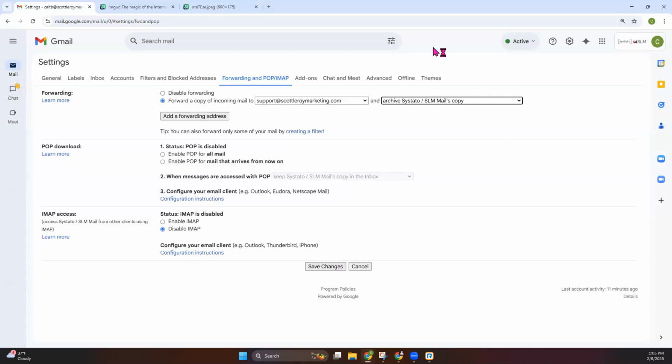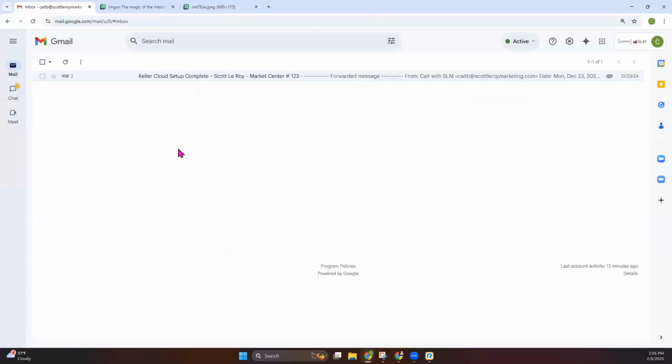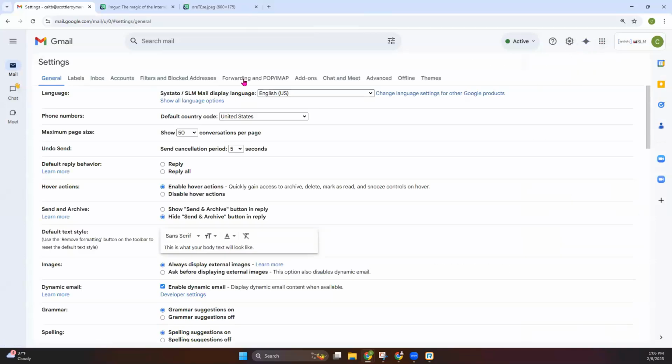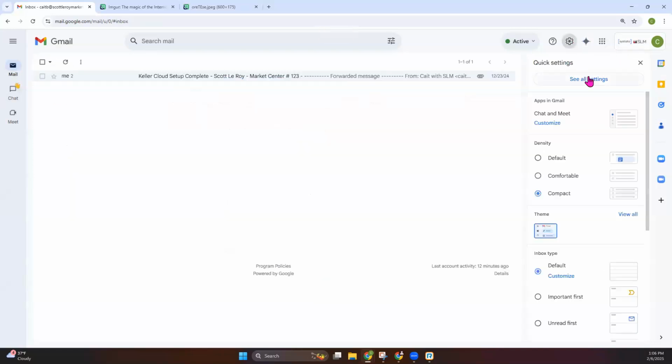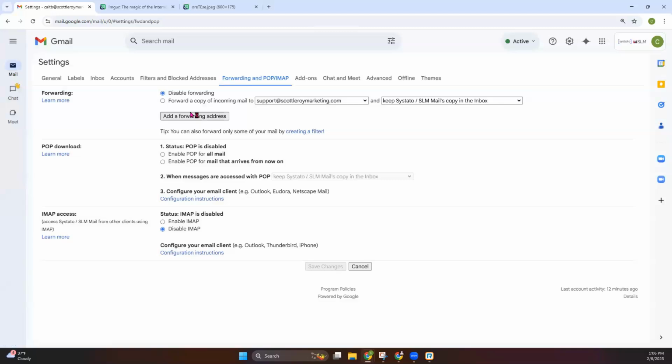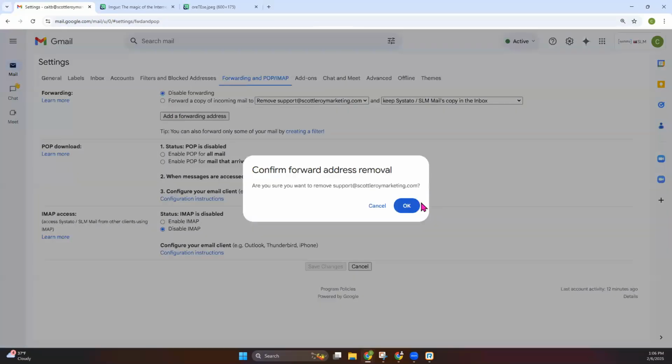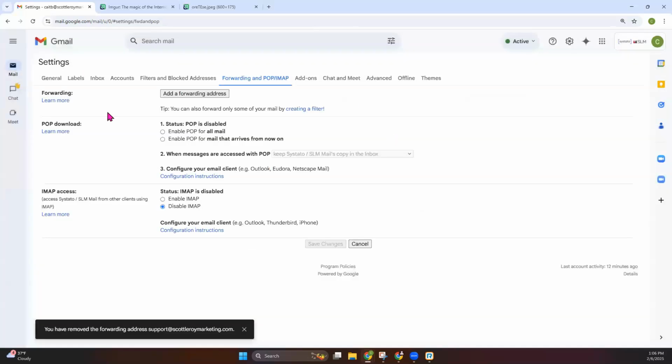Now, if you have email forwarding set up, you're going to come to this the same way. So let's go ahead and hit save. It's going to bring us back. Now, in the event you want to turn off forwarding or disable that, you're going to come back into that settings section, same spot, and this time we're just going to click disable forwarding. And once we do that, we're going to go ahead and click save changes. It's going to remove that, and we should be able to come back in here and see that it is not there. We can also remove this if we want to and start from scratch.